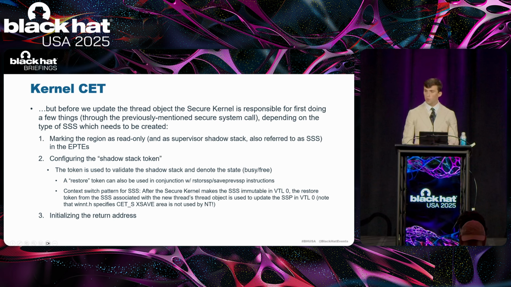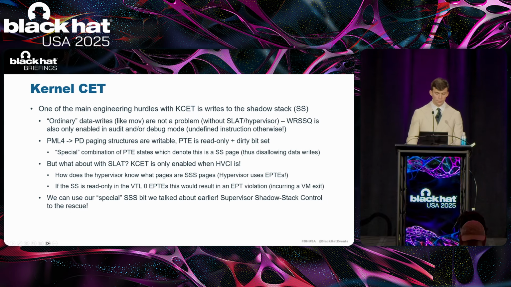And it's also responsible for initializing the return address. What I think is one of the, I said main engineering hurdles, this is just my opinion, is writes to the shadow stack. So this is an interesting thing because putting SLAT and hypervisor aside for a second, it's very easy to disallow ordinary data writes, so a move operation to a shadow stack. All we have to do is know where the shadow stacks are. So there's 4 paging structures typically on Windows. There's something called, on Intel processors, LA57, which is coming in the future to make that 5. But for now, we basically have 4, and these are made up of page table entries.